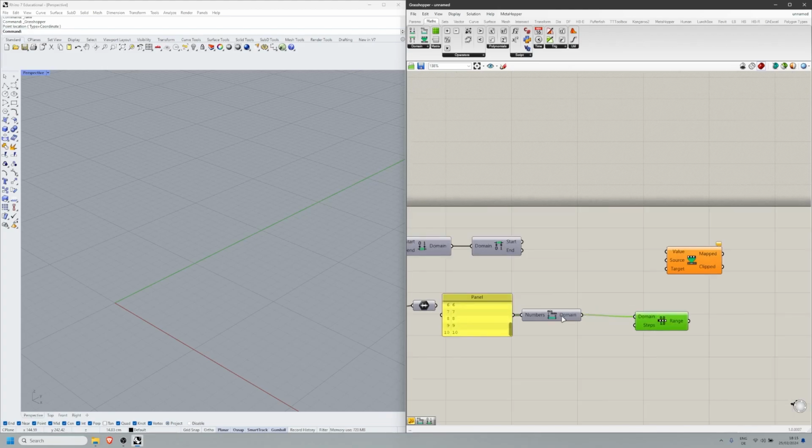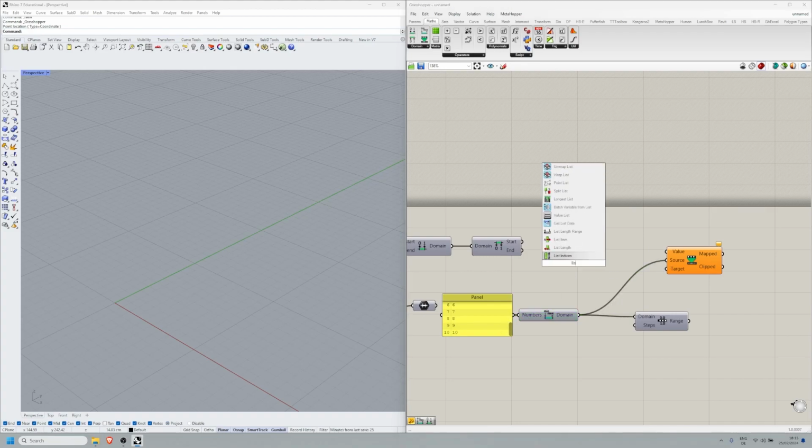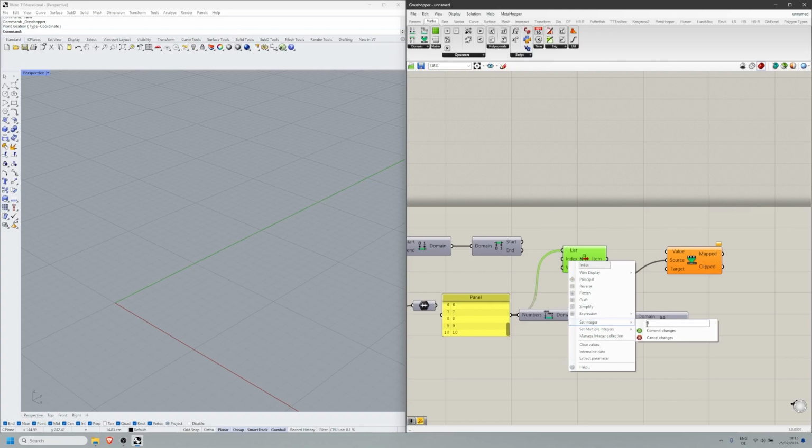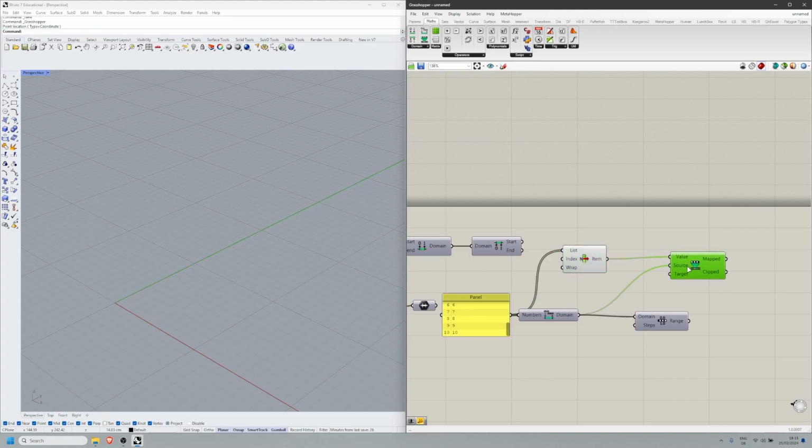That's my domain, 0 to 10, and I want to put this onto my source. Now from here I also want to get a number. Let's say I want the fourth number. That's 4. I put this onto the value.